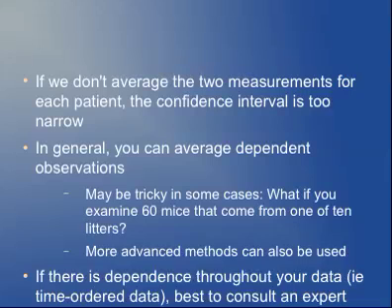One simple way to deal with this issue is to just average dependent measurements, like averaging the two blood pressure measurements. In this case, that probably solves the problem just fine. It gets a little hairier if you have large numbers of repeated measurements. Say you have like 60 mice, each of which comes from one of 10 litters, so you'd have to average across 6 mice in each litter. You could do that and it will give you valid confidence intervals, but you end up throwing away a lot of data that way.